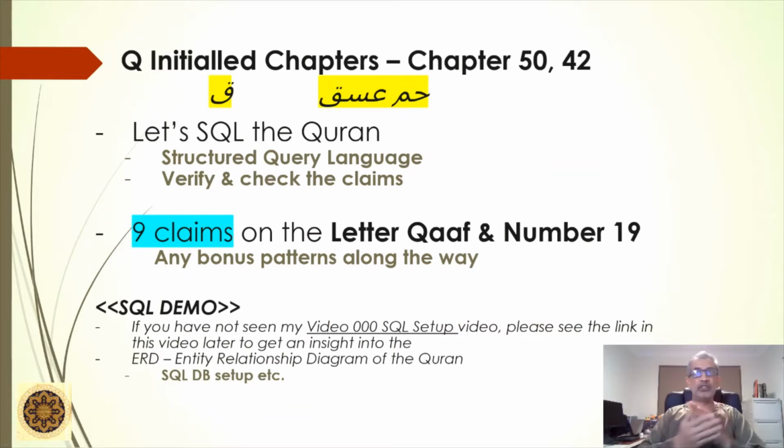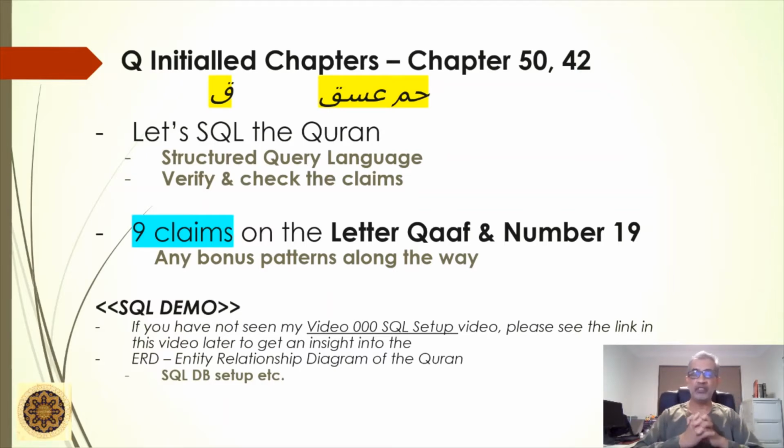Now, these two chapters that I just mentioned, chapter 50 and chapter 42. Chapter 50 is known as Surah Qaaf, which is the letter itself, and chapter 42 is Ham, Mim, Ain, Sin, Qaaf. So again, these disjointed letters don't have any word meaning, but they're there. People have always wondered about their significance. There's probably a particular significance around their encoding. There's a way you can verify it, but I'm not saying that that's absolutely the only thing it does.